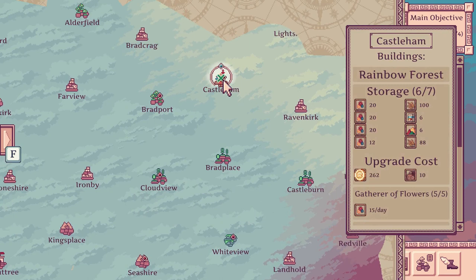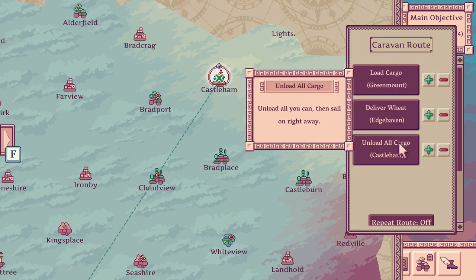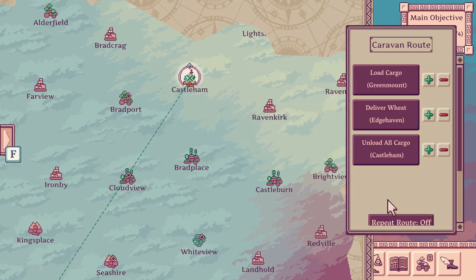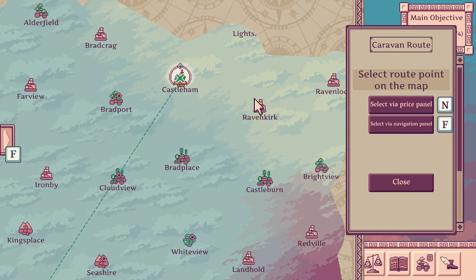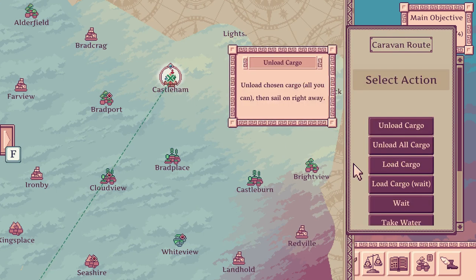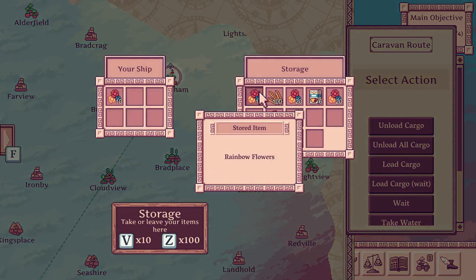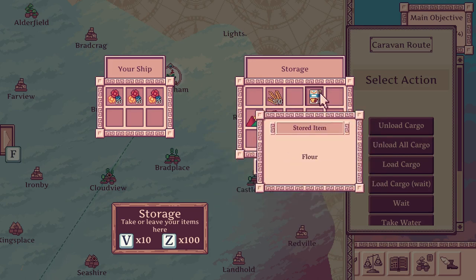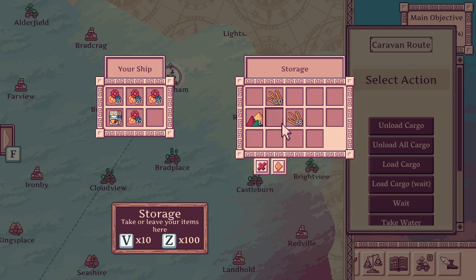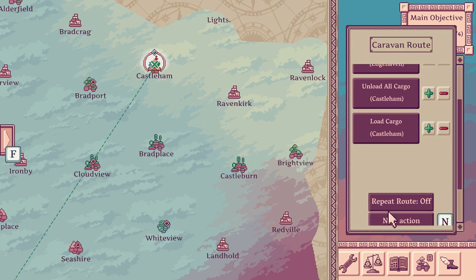Castleham. Unload all cargo. New action. Load cargo, and we want you to load as much of these as possible. Oh, and flour, too. Flour, so yeah, load flour and flowers. This is getting complex here.